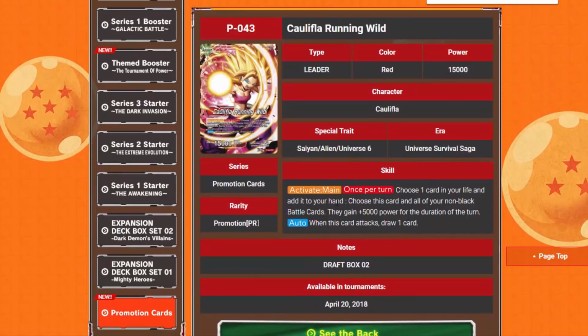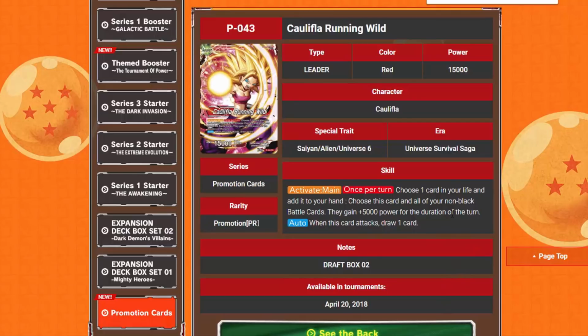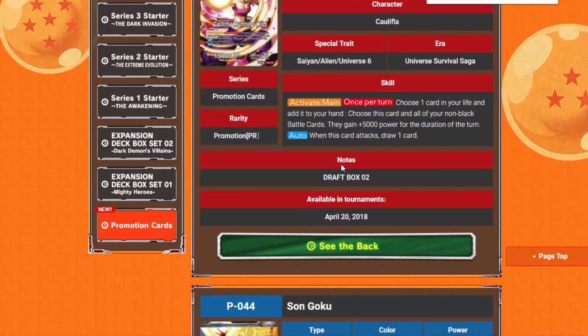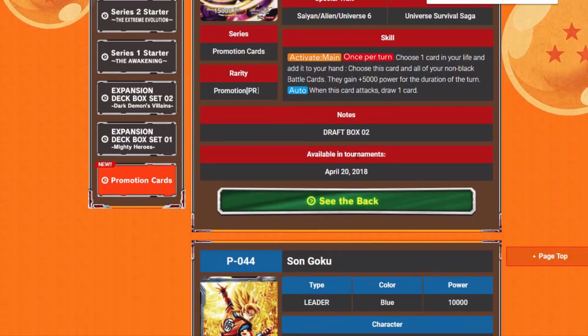Her awakening side does the exact same thing, so you can continue to shorten life, add to your hand, and you continue to power up cards for the duration of the turn. And of course the traditional, when she attacks, draw a card. So yeah, I would dare say this card is amazing. And once again, she has all 3 special traits, which I don't believe we've seen before. For those of you wondering about the Universe 6 special trait, we'll go over that in the Tournament of Power subset. So I am definitely going to be trying to pick up this leader and playing her.